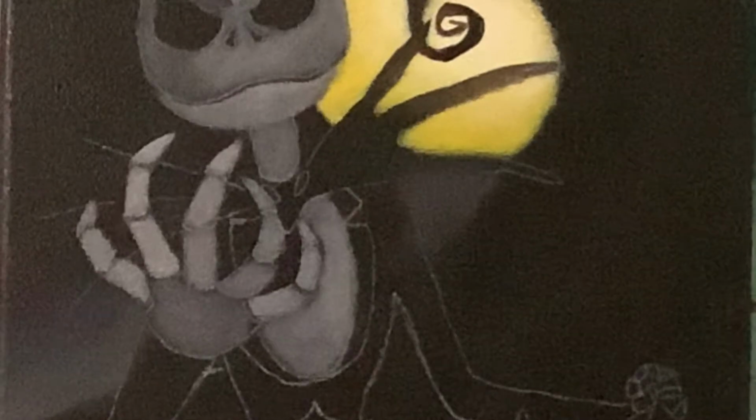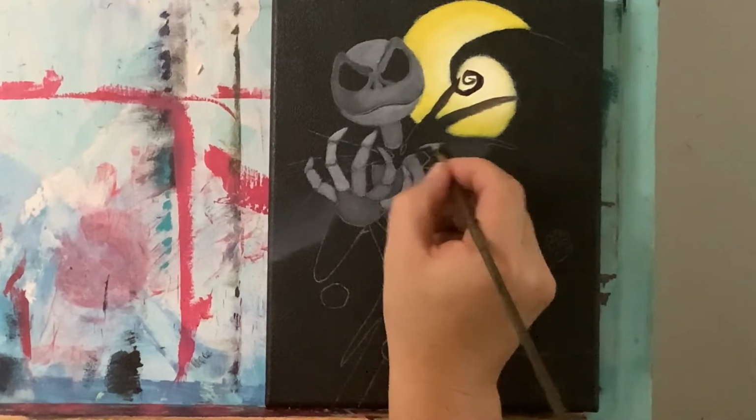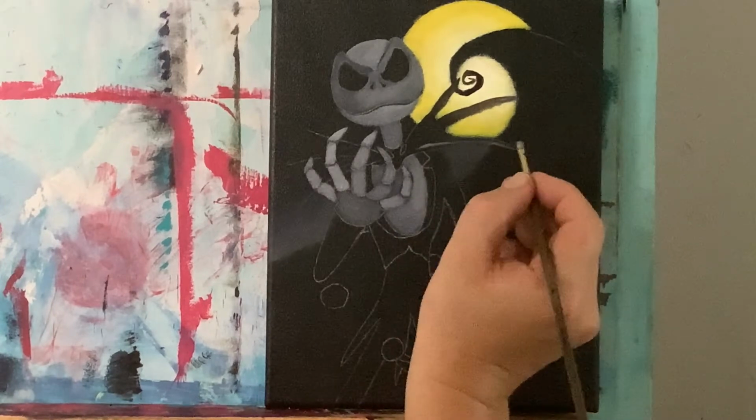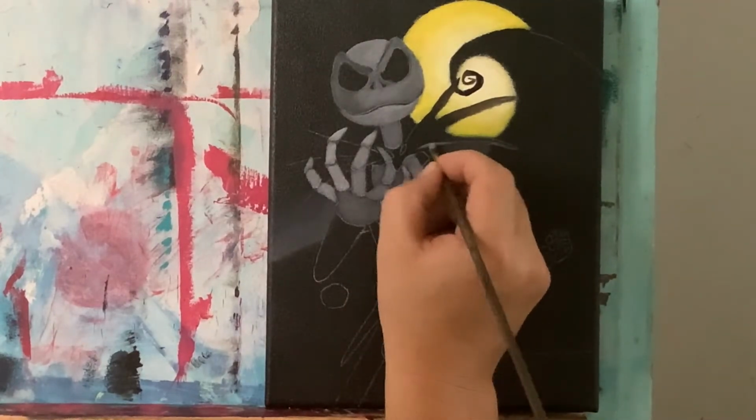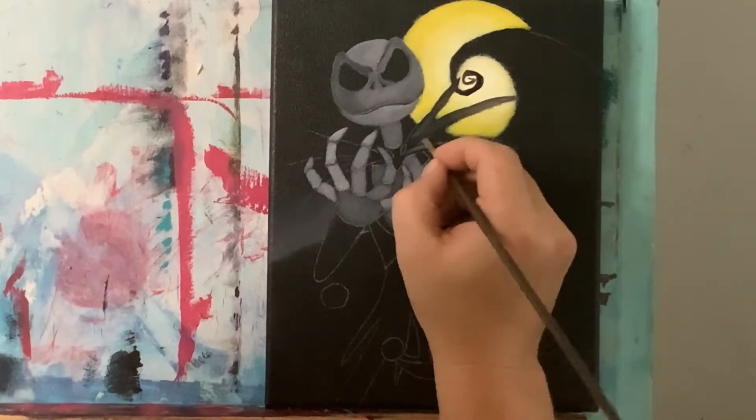So as you can see up close, I did leave a little bit of a black line between the fingers and the tuxedo clothes there, just so those don't get lost in translation there. Okay, so just making some highlights now on the side of his clothes here. And again, just filling some stuff in with this.